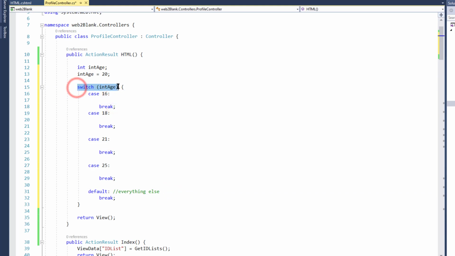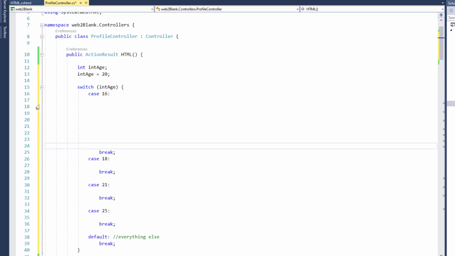So you have switch and then parentheses, and each case has the syntax of a colon behind it. And it's going to do whatever work you do in here. You could have hundreds of lines of code in here, could be all kinds of things. But eventually, you're going to get to the bottom of the work you want to do.